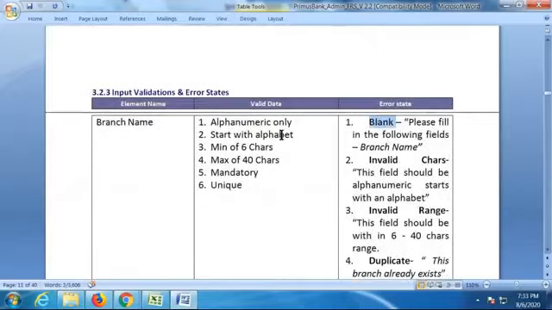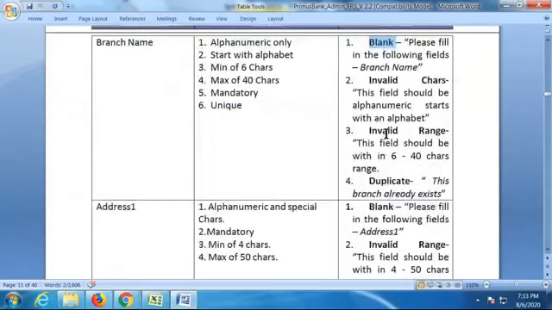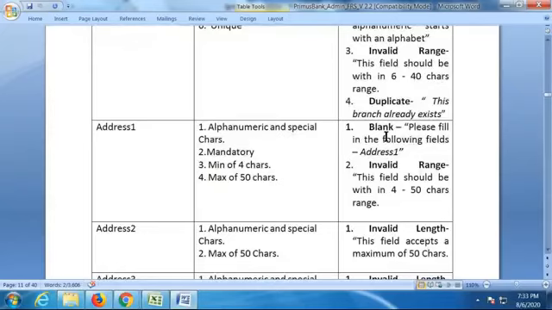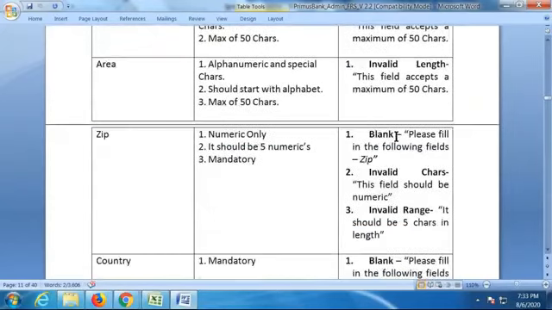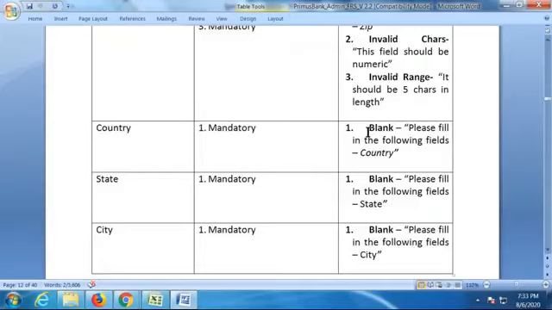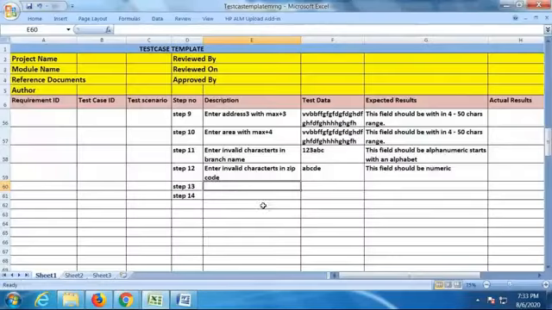If you leave mandatory fields blank, that means empty. Leave branch name blank, leave address one blank, leave zip code blank, and leave country and state also blank. What happens? We can say in two steps.